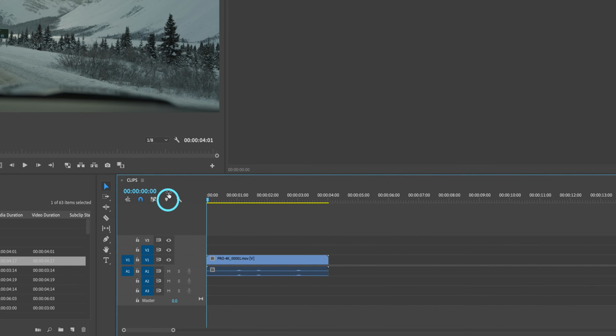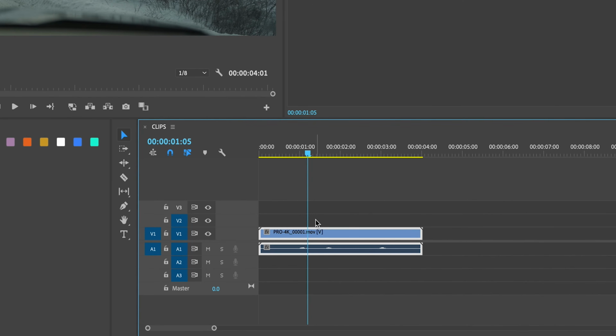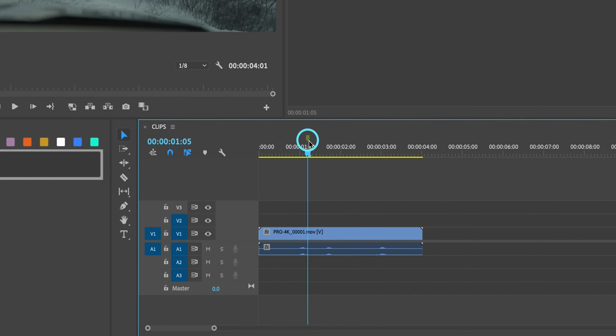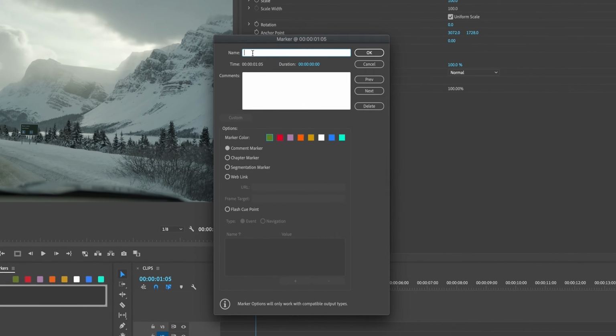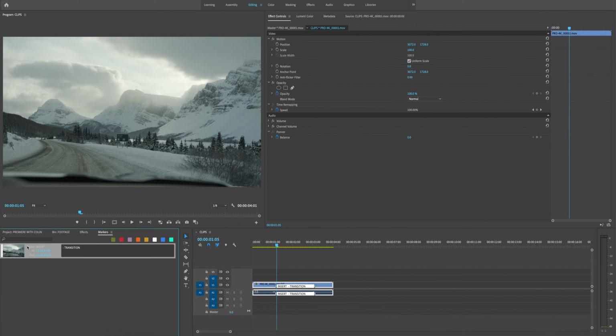Over here is our marker tool. As we click it, it will automatically set a marker to whatever is selected. If nothing is selected, it will set the marker in our timeline. Then we have our markers tab over here where we can adjust the duration of the marker, where we can adjust the name of our marker. We can adjust the text that pops up. And I feel like this green is a little bit too dark. And there we go. We definitely don't need this at the moment, so we're just going to delete that.